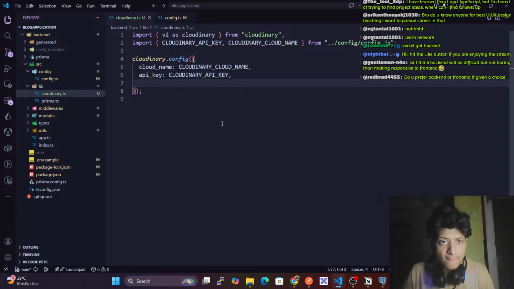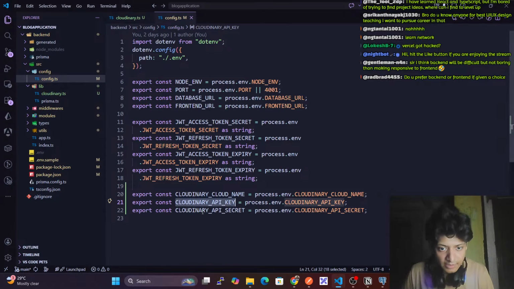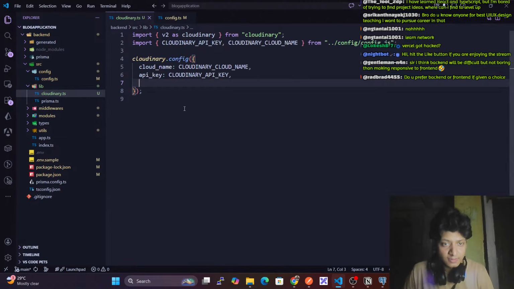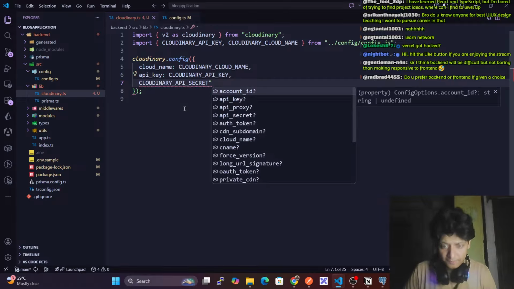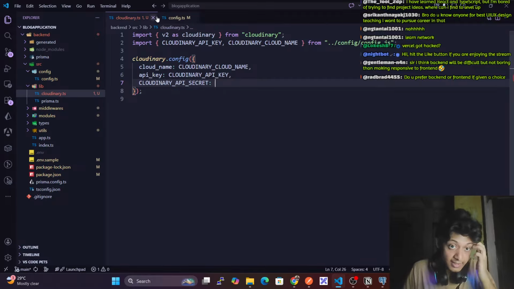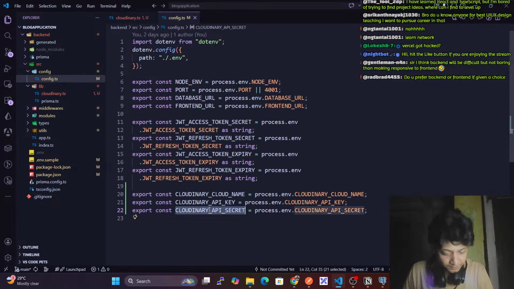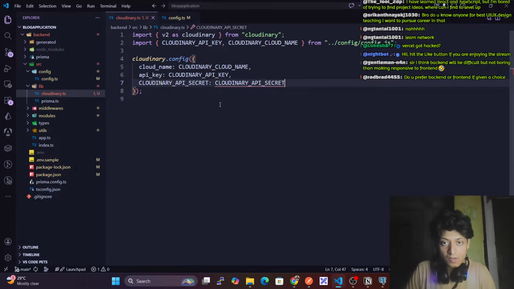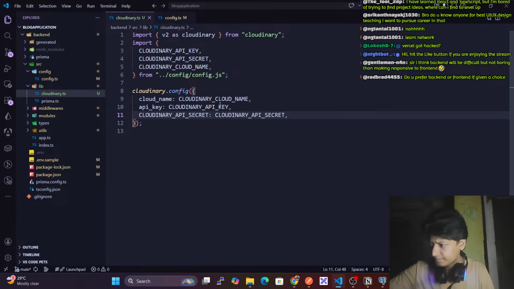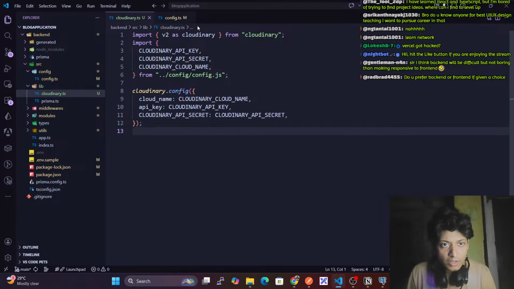Okay, now the cloud API secret. I'll get the API secret from here. Okay, so now the Cloudinary configuration is done.